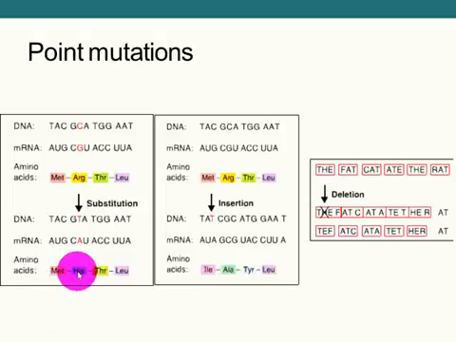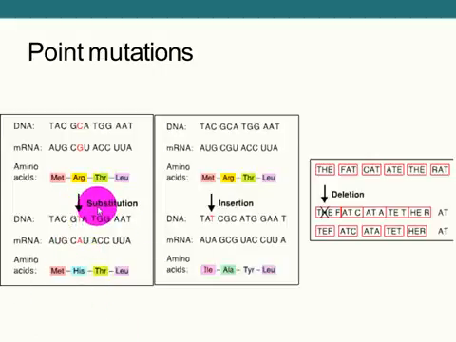So this is methionine, histidine, threonine, and leucine. It's a different chain. Sometimes it might not make that much change in the shape of a protein, so the chemical reaction isn't changed. Remember, proteins are all about their shape. You screw up the shape of a protein, it won't be able to function. Sometimes they can actually be more beneficial for an organism. Or this mutation could be a huge bad thing for the organism.